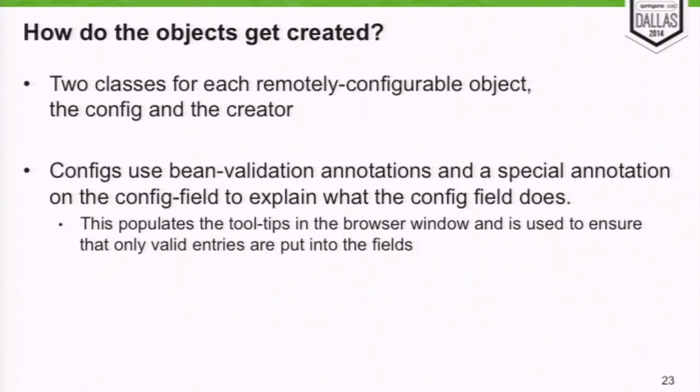We use bean validation fields on these things, so that way we have validation on them. So if say you need something that takes a port, you have the bean validator for port, so someone can't put in -1 in there. Just some sanity checks. If you need the host name, you can put valid host name checkers on there. Mark certain fields as required.